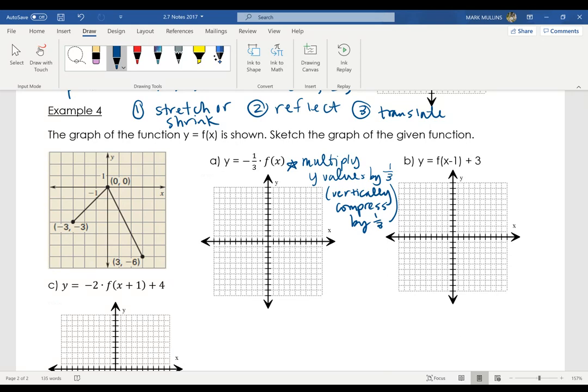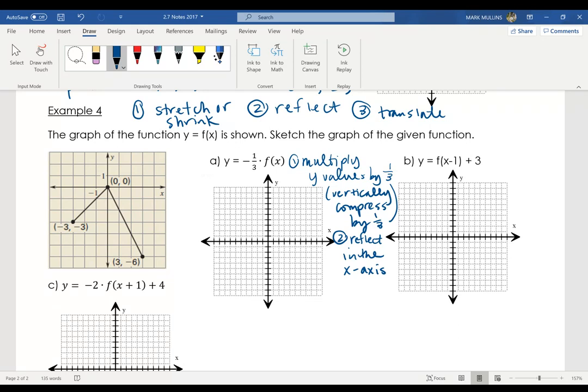The second step is really reflecting. And because I have a negative, I am reflecting on this one. So my second step, I think I want these numbered instead of what I had here. Let's go ahead and erase that star and put a number 1 here. My second step is going to be to reflect in the x-axis. I know some of you are wondering, why are we always reflecting over x? Well, we can reflect over y also, but it is just too much this year. So we're not going to be doing it this year at all.